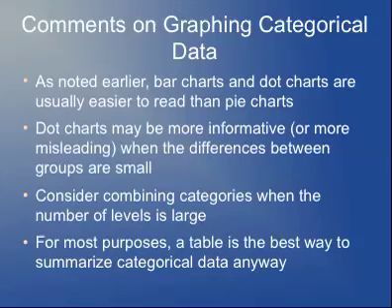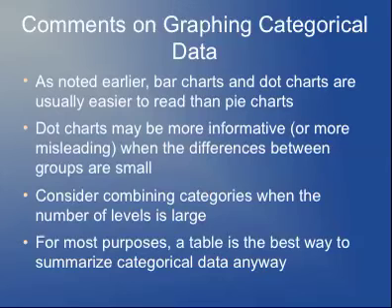But these dot charts, one way or another, if there's only small differences between the groups, it may be easier to see using a dot chart. The flip side to that is the dot chart can also give the impression that there's some large differences between groups when actually the differences are quite small.